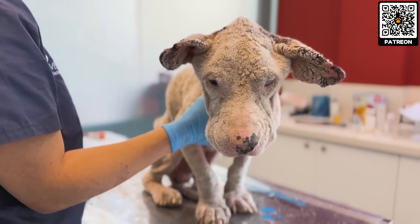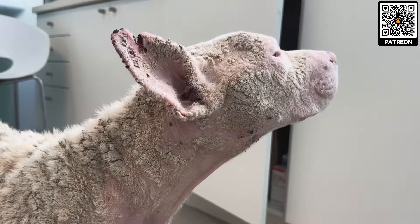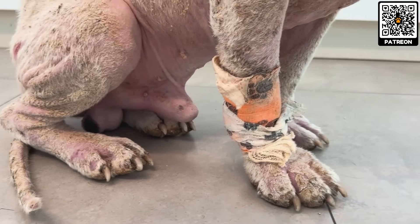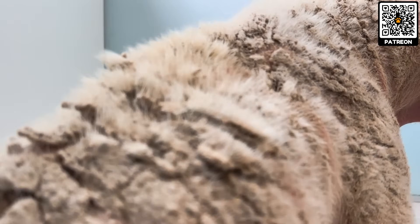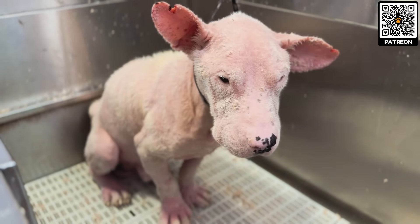So that's Enzo doing better day after day. It's going to be an uphill fight, but he's going to get there. Whenever we get an animal, you can be sure of two things. First of all, there was nobody else that could help — we were the only ones that came forward. But secondly, whenever we get an animal, you can be sure that from moment one he's going to get the absolute best veterinary care. We're not going to spare any expense. We're not going to take shortcuts. We're going to go all the way to save that life.